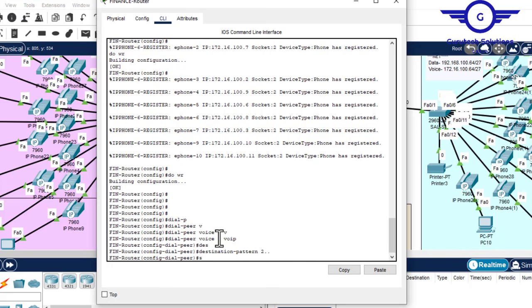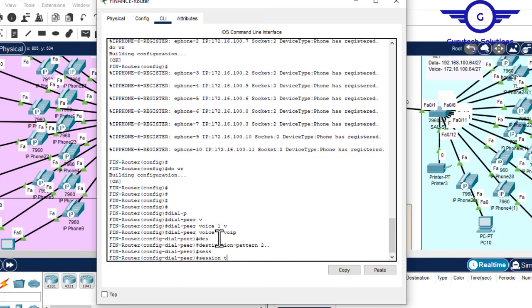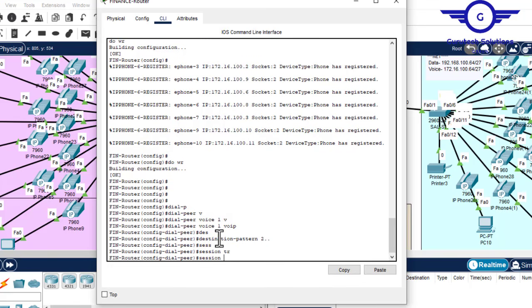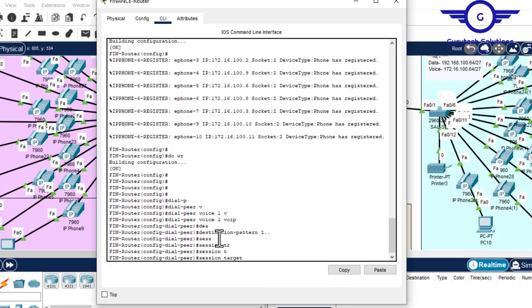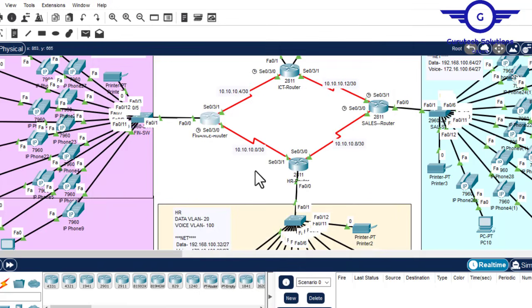Then what do you do? Just say session target to be ipv4, then colon, you give the IP address of any interface of this router.